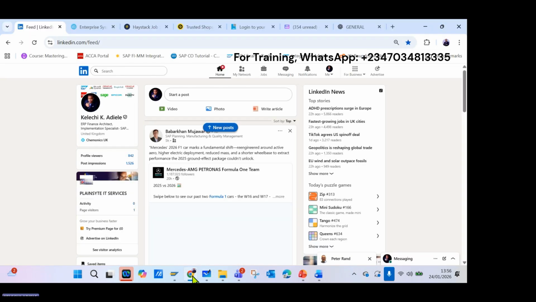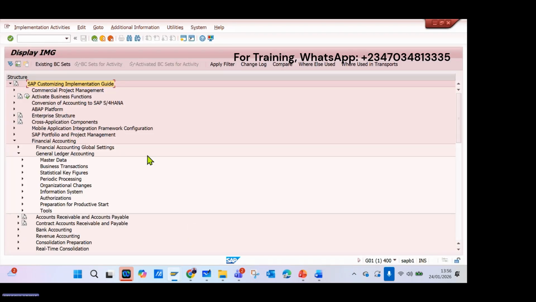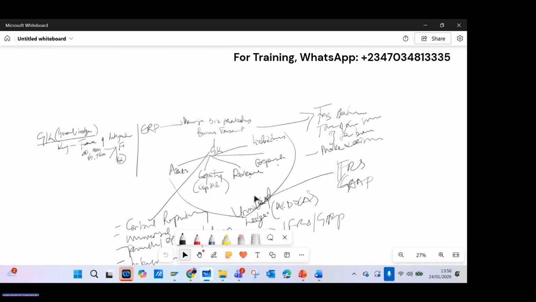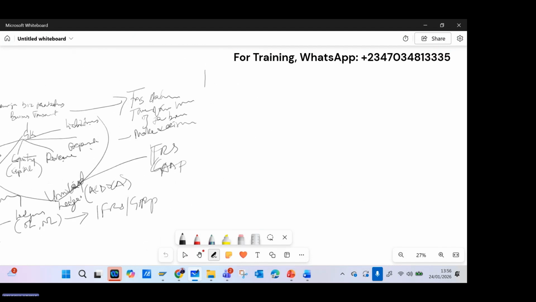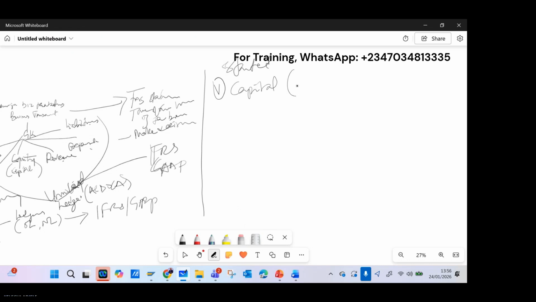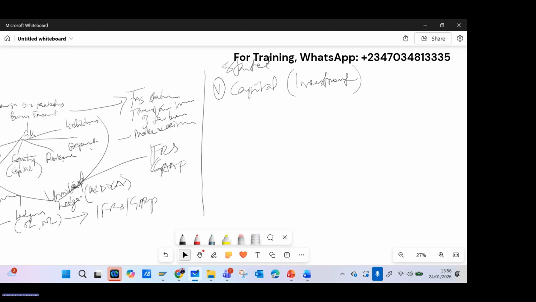But where we're going to continue from is the configuration bit, which is like part two of the previous session. We have said that these businesses will have to set up ledgers to do different things for different purposes. Let me give a typical business scenario. So this our company started business, and the first thing they did was to introduce what we call capital, or as some people know it, investment. In the finance world, we know it as equity.